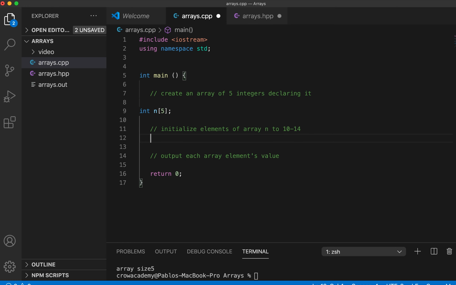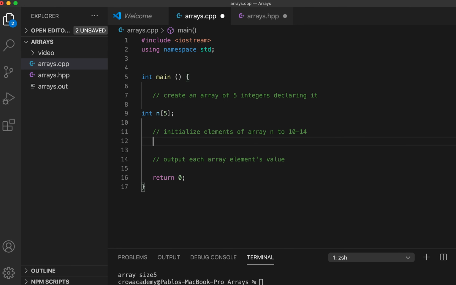Then we can initialize. So for initializing, we need to give the values for the array. For example, we can put n[0] equals 10, and the way to initialize is to put all the values value by value.